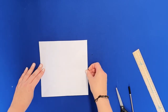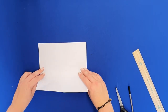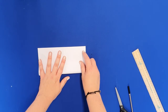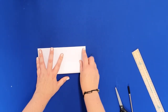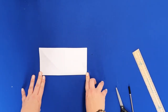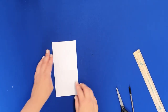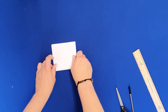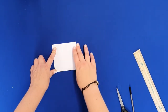Okay, so the first step we're going to do here is we're going to fold this square in half along the horizontal line of symmetry. Okay, so join up all the corners and fold and make that crease. Now I'm going to rotate the page and I'm going to fold it again in half along that horizontal line of symmetry. Okay.